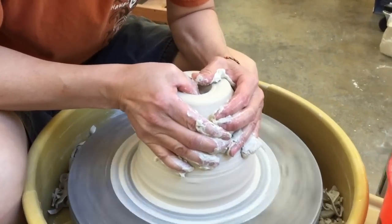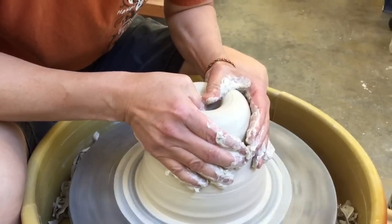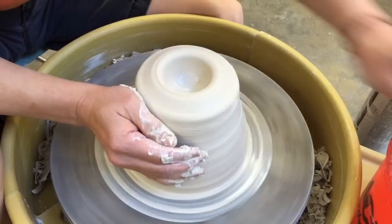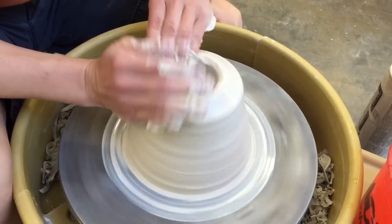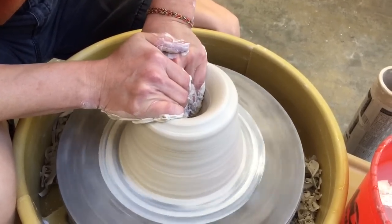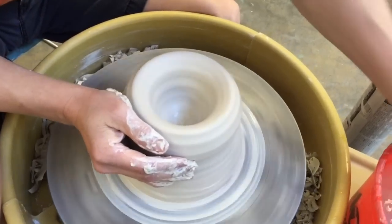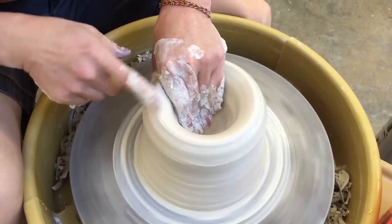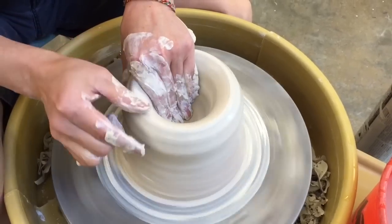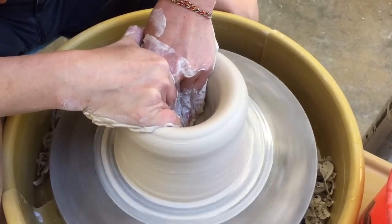Now I'm ready to open the hole. And always you want to make sure that the surface is slippery enough. You see that I constantly add water to the surface, add slip to the surface. This opening step is also a very important step other than the centering, because if you dig it in without compressing the wall, your wall is going to be uneven, and maybe one side thicker and one side thinner. That way it's going to be very hard for you to lift your wall.